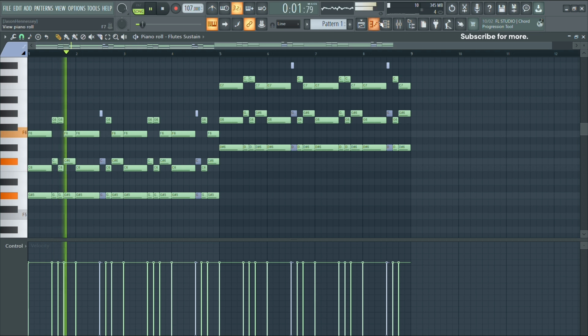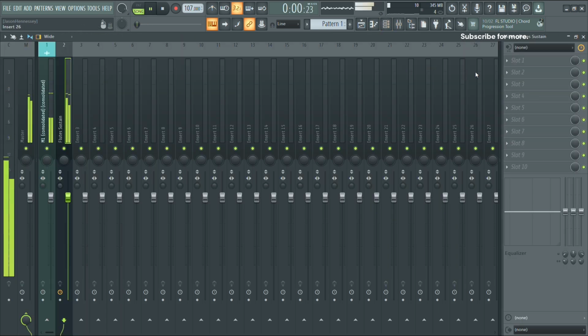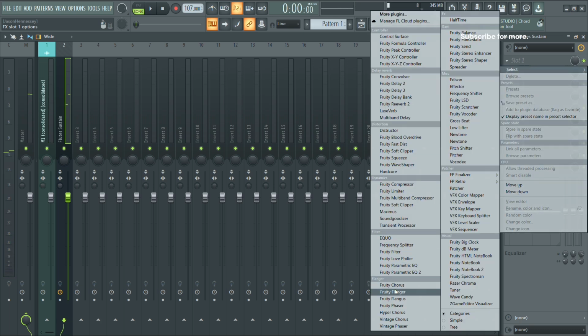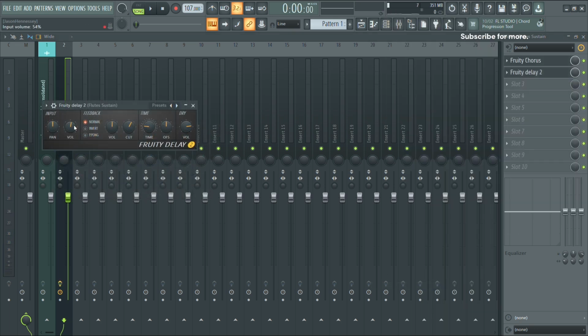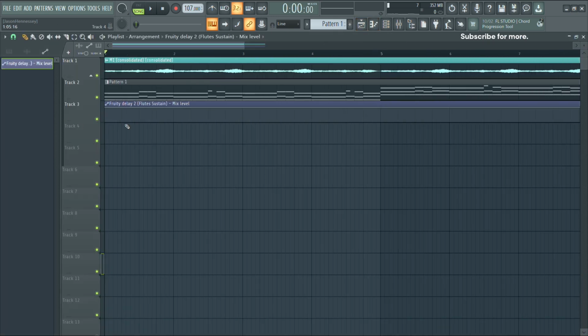Here we go. I think I want to add some delay, reverb, and other effects to this. I think I want to automate the delay, actually. So instead of bringing the volume and cut down a lot like I normally do, I'm going to leave them a little bit higher, and then automate it so that it only does that in the beginning.